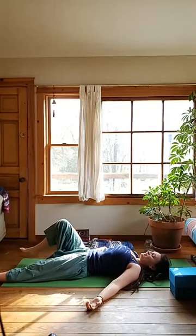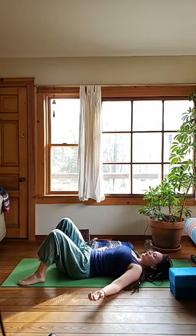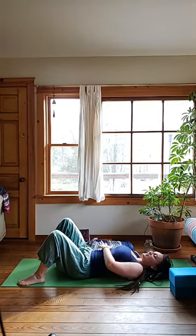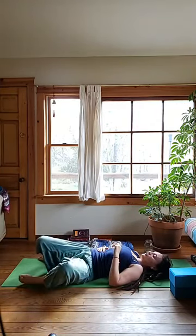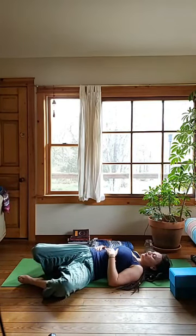And then go ahead and bend both your knees. And we're going to windshield wiper the legs from side to side, much like we always do. But I'd like you to, again, keep that right hand on your liver area. You don't have to grip the liver here. As you move your knees to the left, see how much room can come into the right side, and just hold here for a moment.